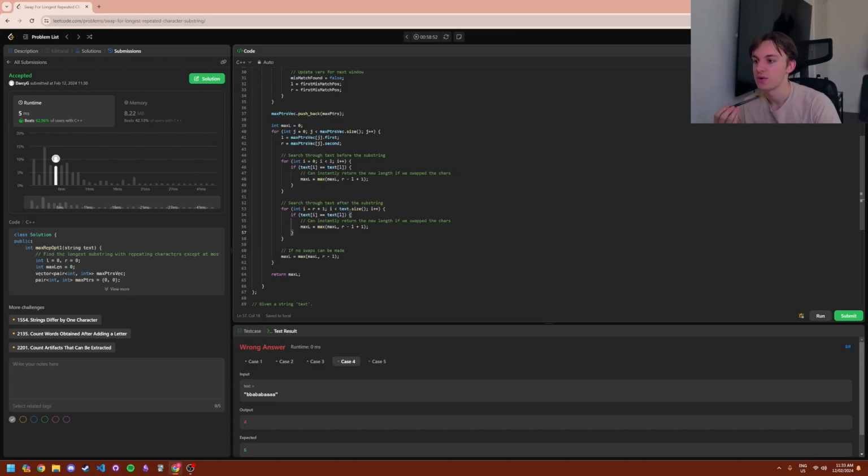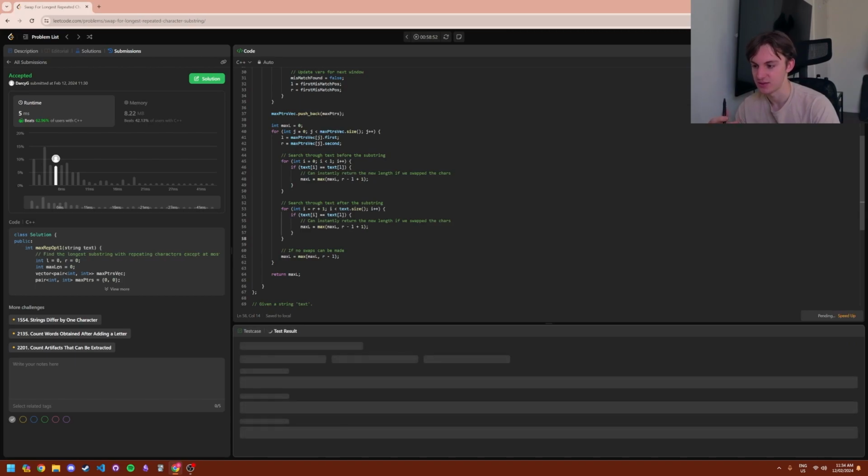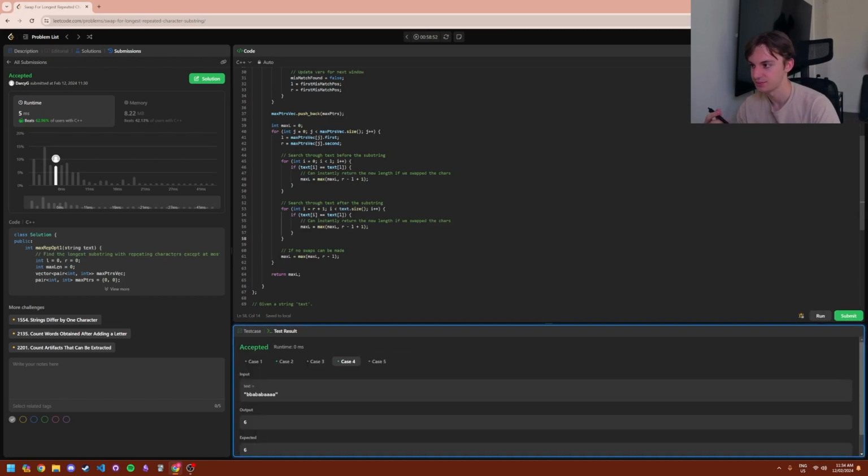That's weird. I would have thought for each pair of pointers in the vector, this value will always be the same if we can swap it. And then if we can't swap it, we'd get here. Well, I'm not quite sure. I'm just going to stick with this one for now. Yeah. Oh, that's a bit weird. If anyone knows why that is, feel free to leave it in the comments. But yeah, hopefully this makes sense.